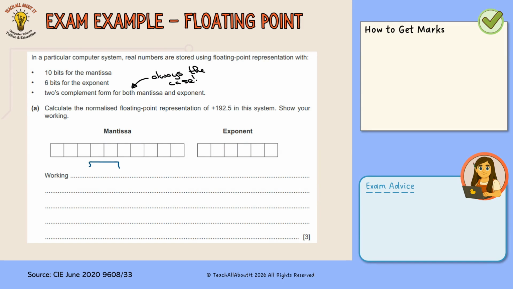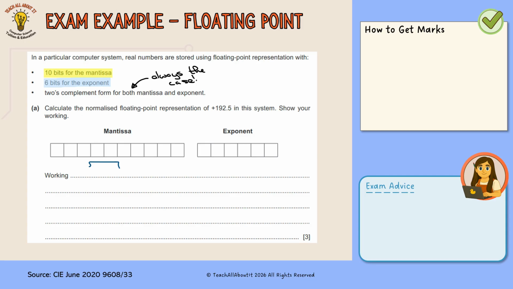So we're going to have a look here at an example, and this is a real life exam example. It's a little older than I would usually use, but this is a really good example, and ultimately these things don't really change. So we're going to have a quick look at this particular question in a bit more depth before we start answering. So in this exam question, we have been asked for a floating point representation, and they have specifically told us they want us to have 10 bits for the mantissa and then 6 bits for our exponent. Now that's really important, because if we then don't use 10 bits for our mantissa, it's going to really mess up how we represent our number.